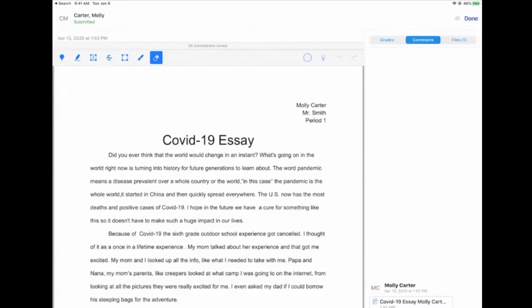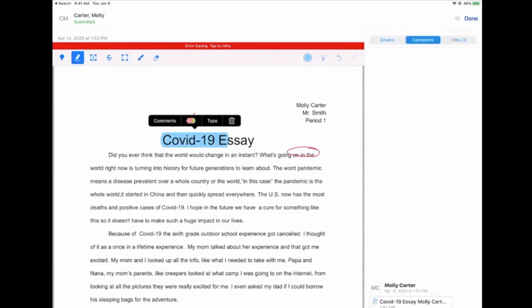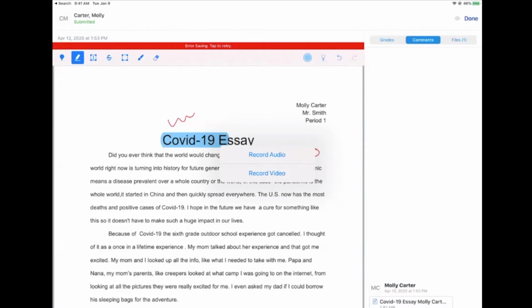Okay. So you have all of these tools where you can write right over the essay and highlight and add comments. And then you also have the ability, can you guys see? Okay, good, you can. So when I go down to the comment section and I hit the plus sign next to the comment, I can record audio and I can record video feedback, which you can also do on the computer. It's just, if I'm in here and I'm already annotating, then I can really quickly also give that kind of feedback and comment as well.